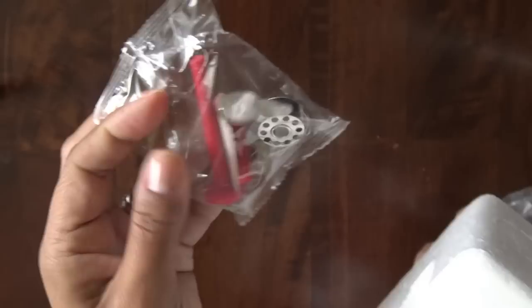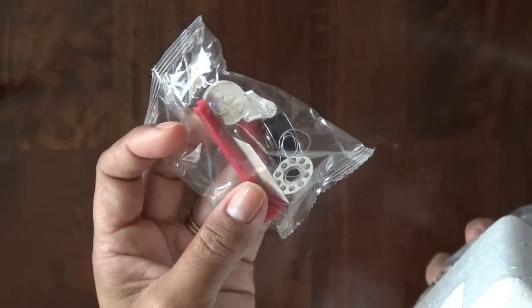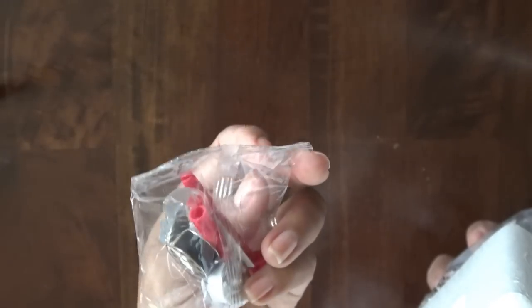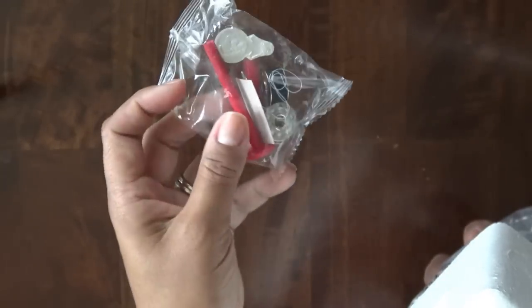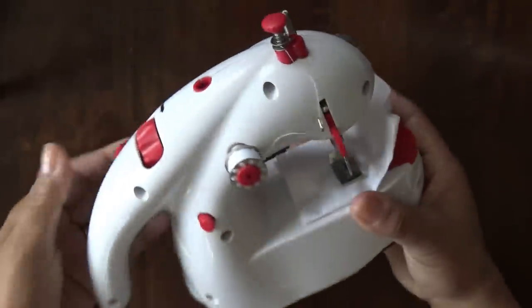So as you open it up, it's well packaged. It has its threader. It comes with a black and a white bobbin. It has some extra needles, I think only one, and like a stitch ripper. And it always comes with a little piece of fabric to show you, hey, it was working. And it does have 2 bobbins of white, so that's nice.